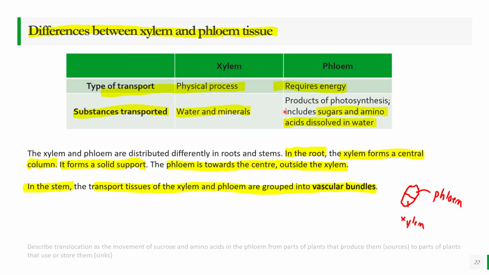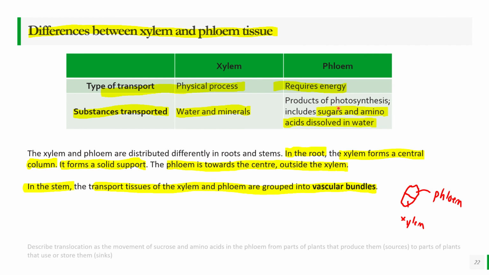Okay, let's just go through again. Xylem carries water and minerals upwards, and the process uses transpiration pull and root pressure. On the other hand, phloem carries food, sugars, and amino acids. Okay, it goes upwards as well as downwards, and because of that, it requires energy. Okay, if there is no energy, then it is not easy to control, unlike xylem. Xylem just goes upwards, while the phloem goes both ways.